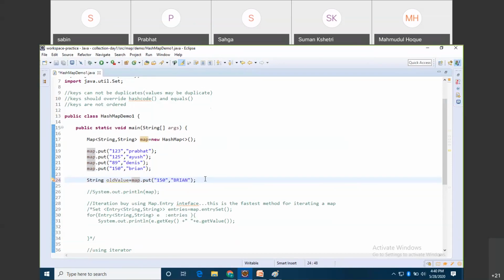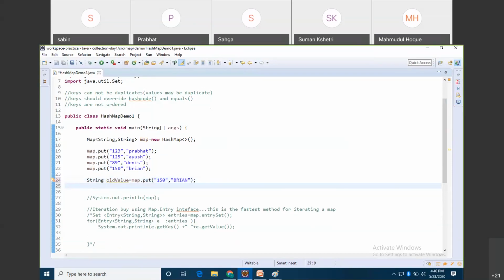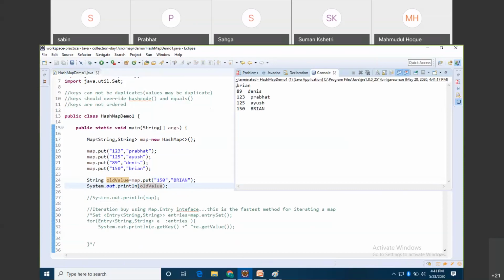If you want to see what the old value was after some time, you can see that. So sys out, Control C, Control V, and just print this old value variable. Control S. Run this. Can you see here? Old one. So you should know this.